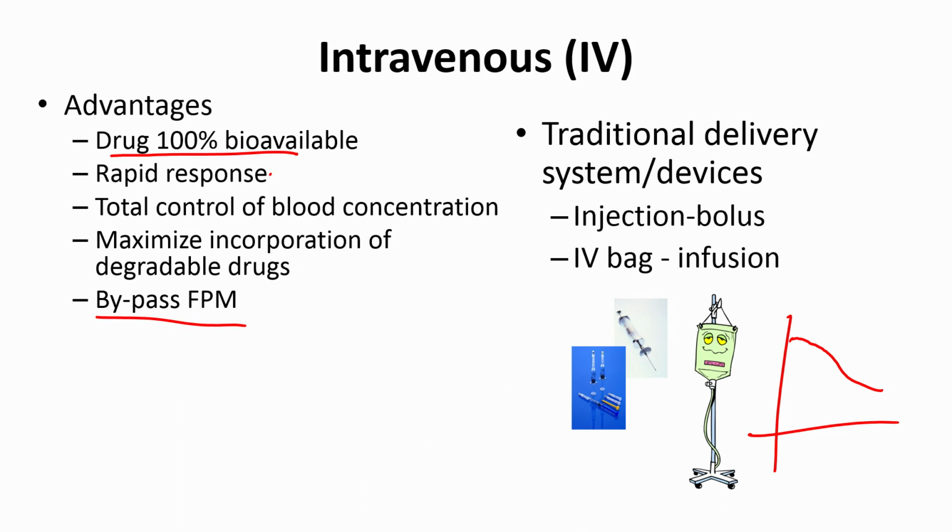So, what you are looking at here is that bolus doses of injections are typically given. I am sure all of you must have seen these IV bags that are being used to infuse maybe some fluid into a patient or maybe some drug into a patient. So, these are very traditional forms of delivery that are extensively used in clinics.